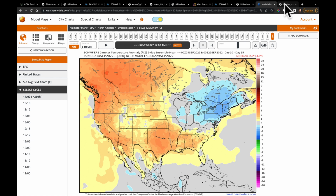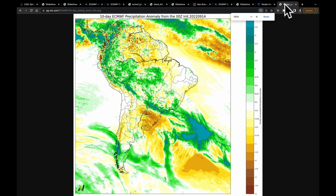And one last thing to talk about, the latest update from South America continues the trends we talked about yesterday with the early arrival of the monsoon in parts of Mato Grosso down here toward Paraná. There's a frontal boundary bringing in some heavier rain, but we're drier into Argentina, drier in southern Brazil. And that's going to continue, I think, to be a story as we press forward into the end of September and start talking about October.